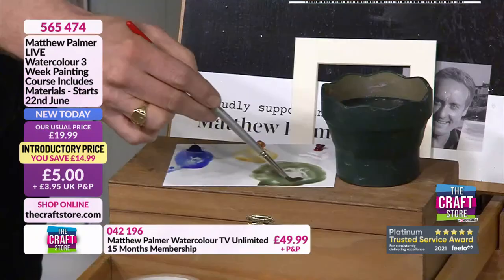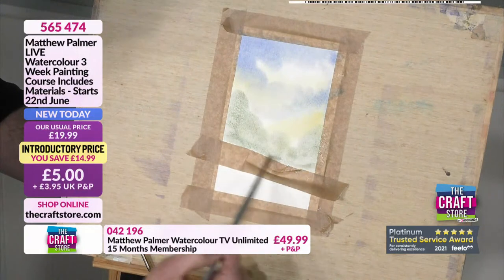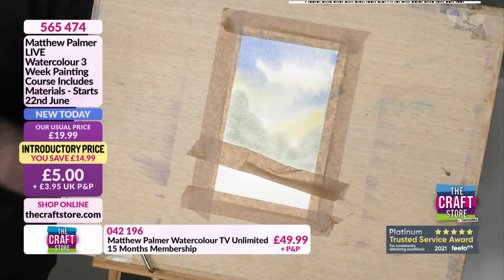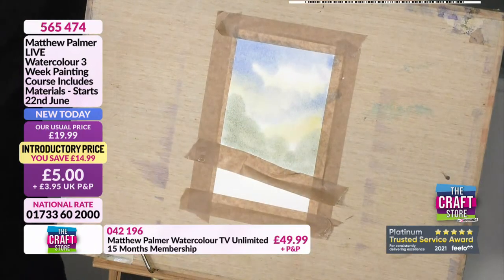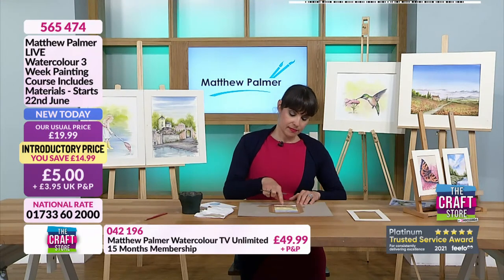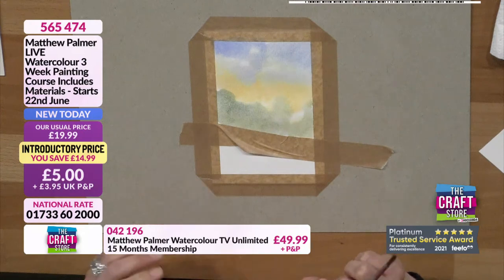And you can play with the heights. You can go back and pop a little bit more on this side and a bit more on that side. But basically, it's kind of coming down like a V shape, but it doesn't matter. It really doesn't matter how you actually do these. If you had a taller tree in the middle, it would still work absolutely fine. So is this okay? I've gone up a little bit, does that matter? That's fine. Yeah, it just makes it different.